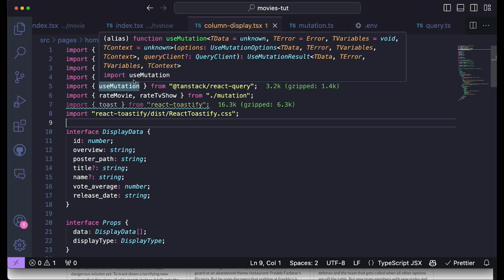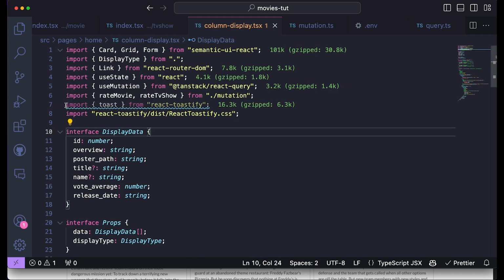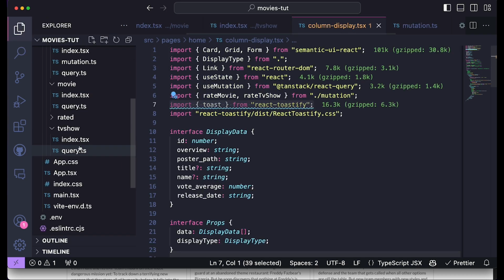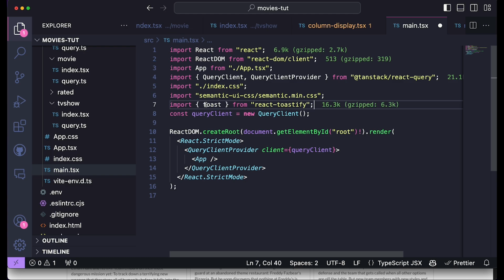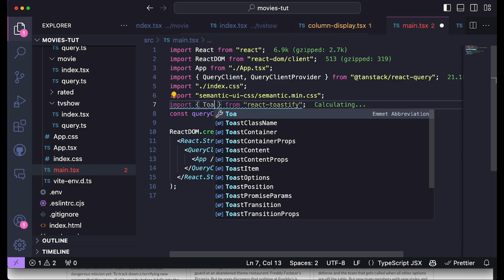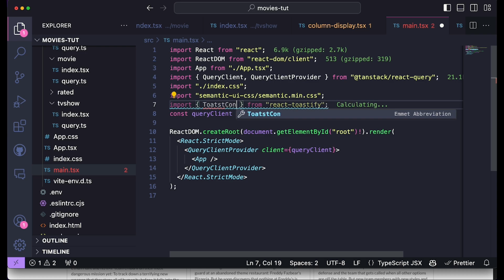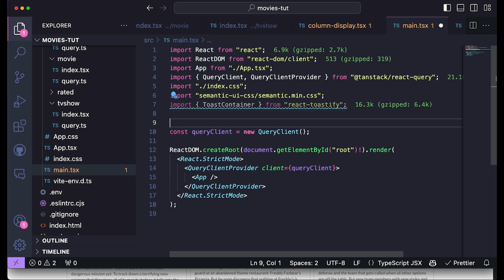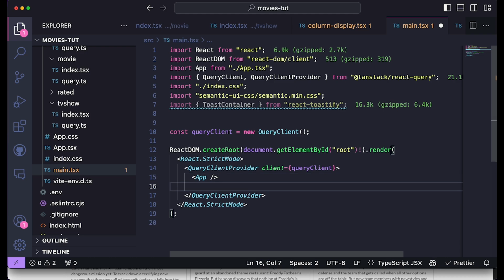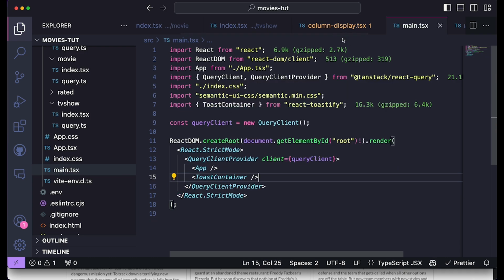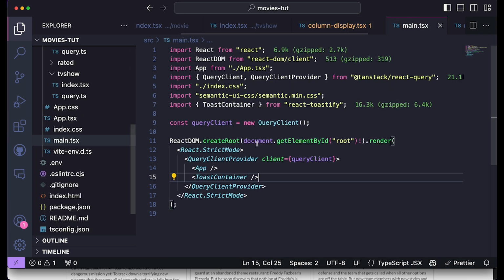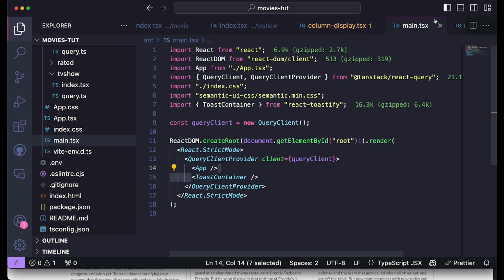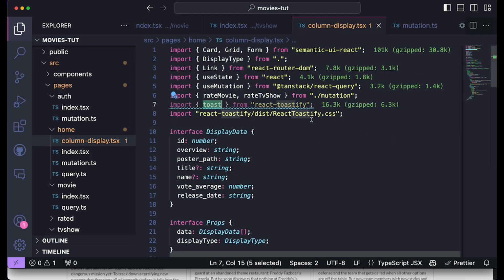But not only that, I also need to put a specific component from ReactToastify into the root of my application for it to work. So I'm going to go to the main.tsx. I'm going to import this at the top and grab the ToastContainer. Just like this. And I'll just paste it probably below the app, just over here. We just have to leave this somewhere in here. And whenever we call the toast function, ReactToastify will know to display this in our screen. So it doesn't matter where we put it, as long as it's at the root of our app.